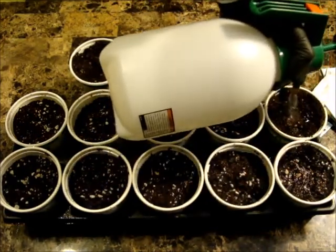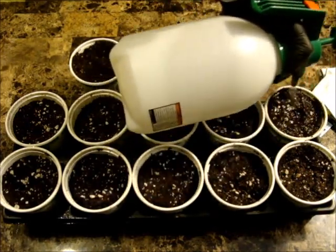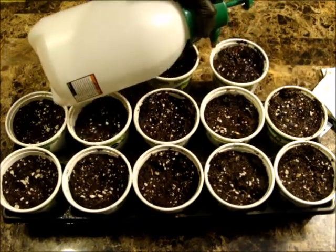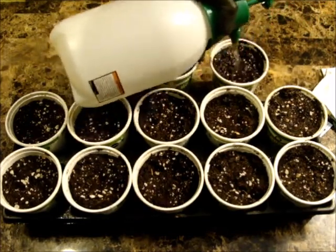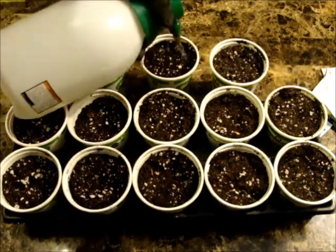As last time, we make a hole in the soil, but this time it will be 1 inch deep. 3 seeds are put in each hole and covered with dirt with a little pressure. I water it well. Here are some seedlings, too.